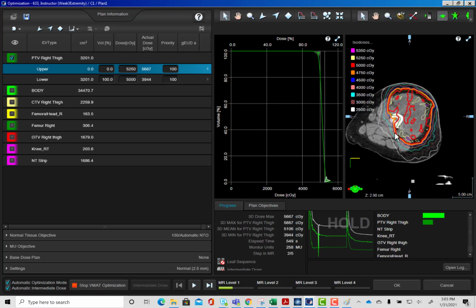The cost function is probably higher on our NTO because if you look here medially, our isodose lines are a little tighter than back here. So the NTO is looking at that and saying, hey, I want them to be even everywhere, but we only have basically half arcs. That's why our cost function looks like that. So as you're planning, you have to look at your cost function and then adjust your priority level accordingly. But we'll get into that.